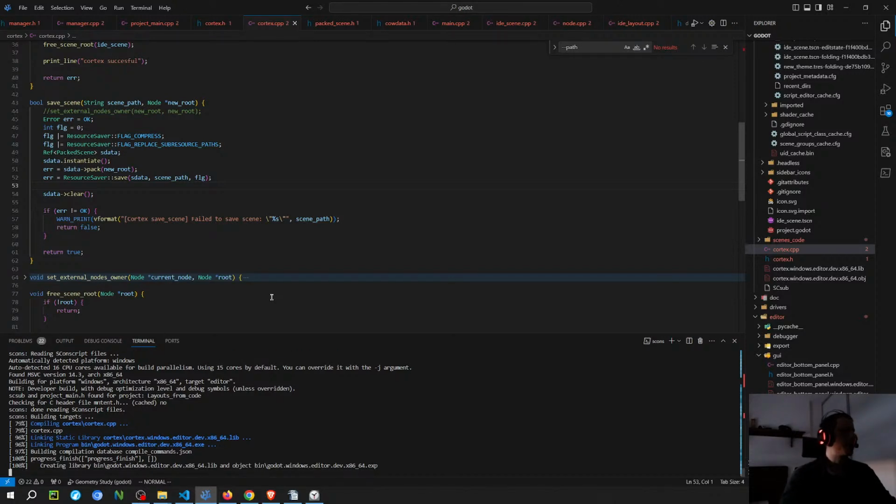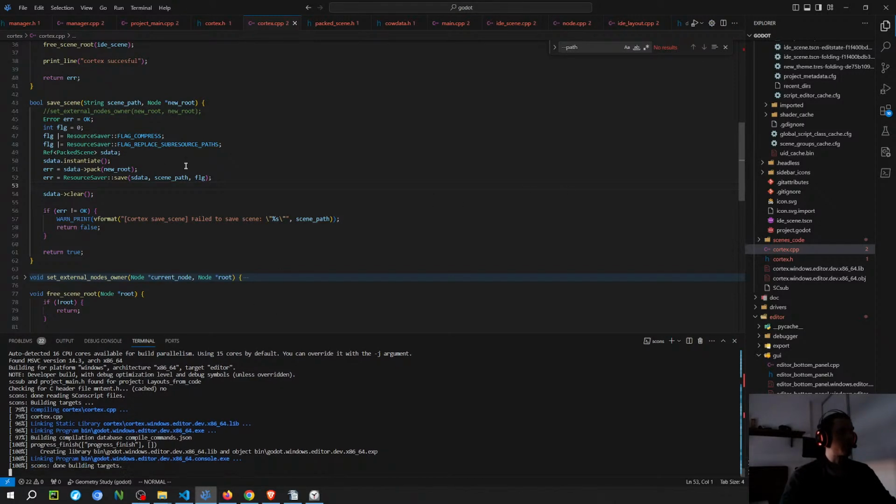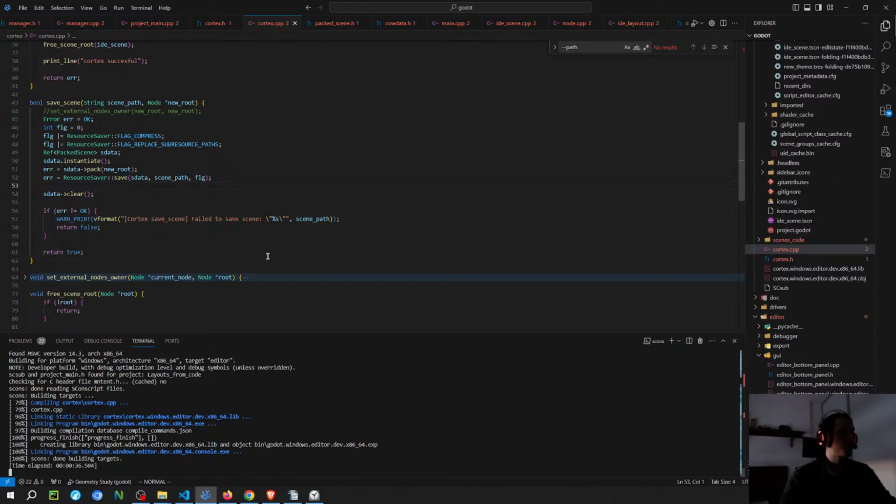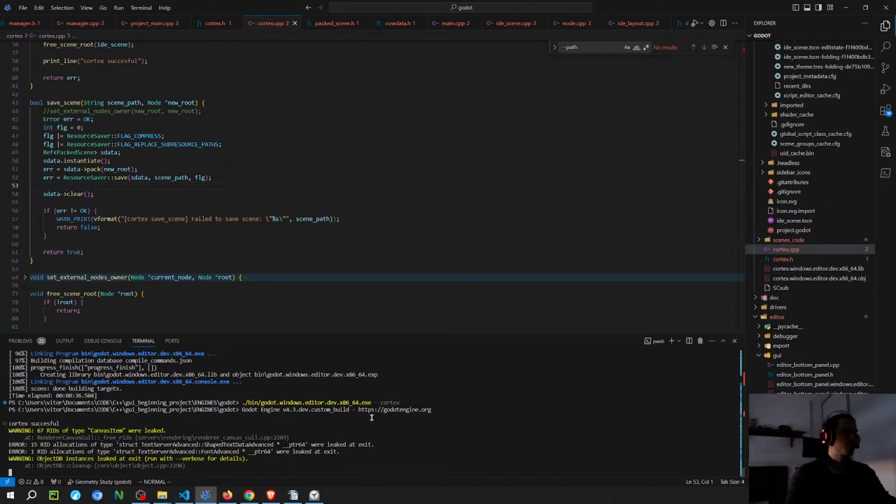Because the sync tree and some of the classes, I think the singletons, they're gonna have functions that are called at the end of the execution on the engine. I think on the main finalize or something. And then those functions are gonna be responsible for cleaning up the nodes that are part of the scene. But it's weird to me because both the headless from before and the stuff that I'm doing now, the main difference is just the path.